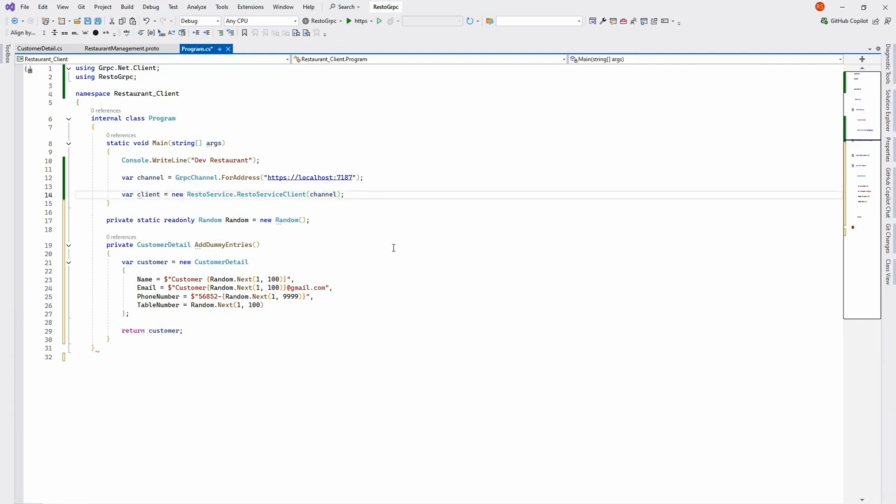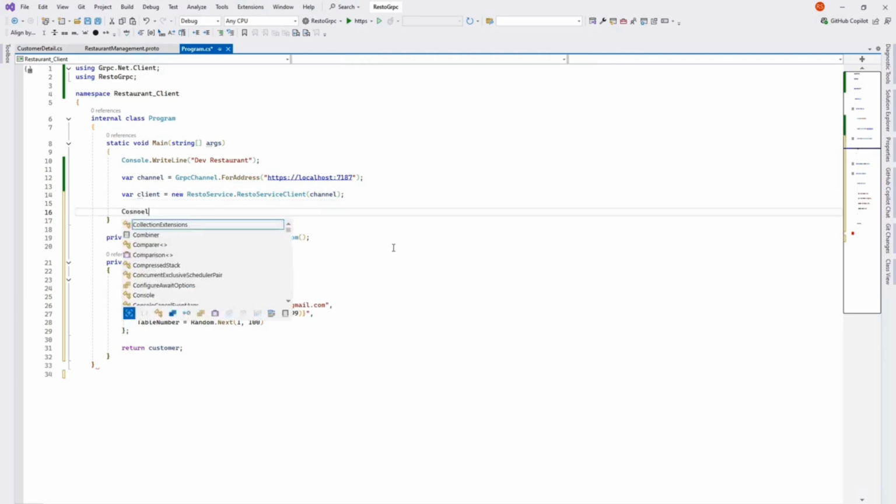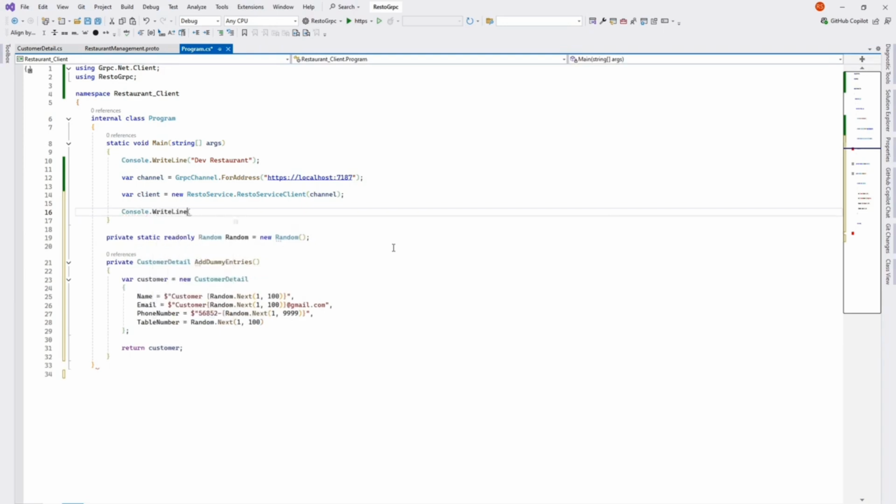First thing, console dot write line, trying adding 5 dummy customers. We also need to see what the customer values are that are being written.